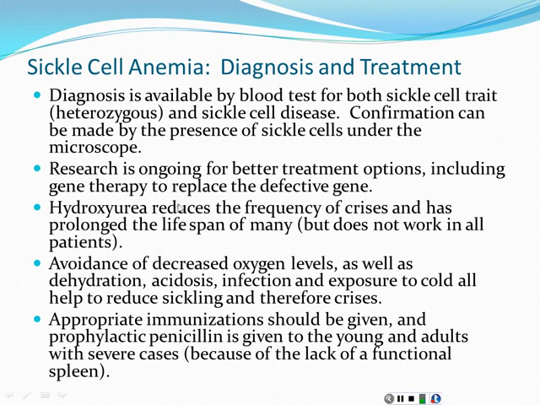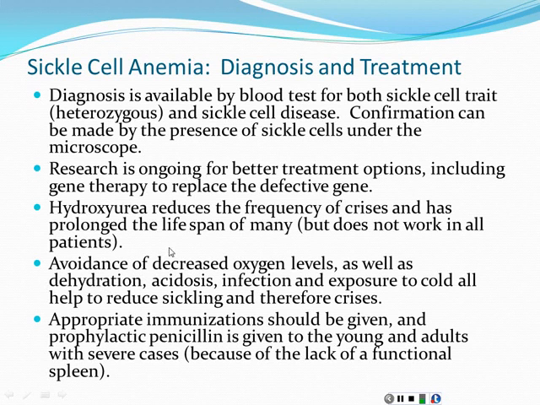Because the trigger for sickling, that change in the shape of the red blood cell, is deoxygenation, when that red blood cell enters an area where the oxygen content is low, that's what triggers it to change its shape. So it sort of goes without saying that if we can avoid those low oxygen levels, we should be able to avoid some of the symptoms or a sickle cell crisis where you get a blood clot as a result. Other things that trigger sickle cell crises are dehydration, acidosis, infection, really anything that stresses or challenges the body.